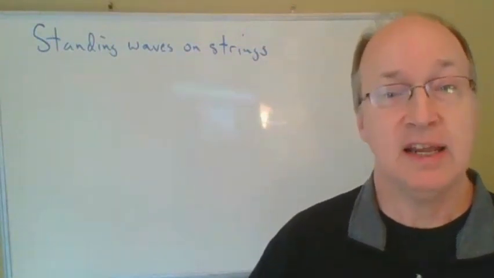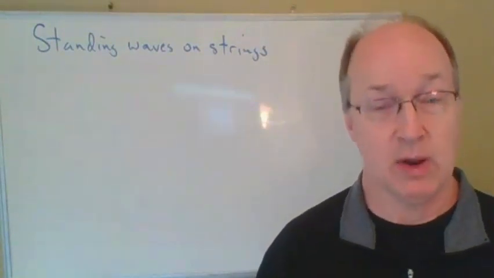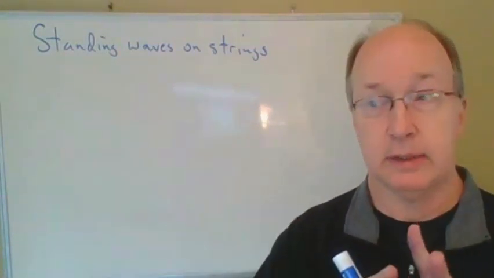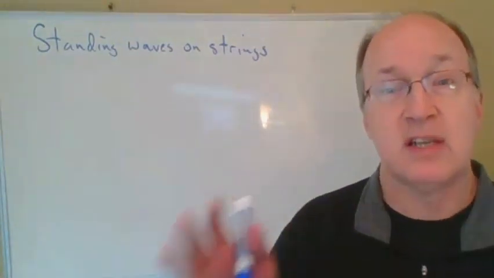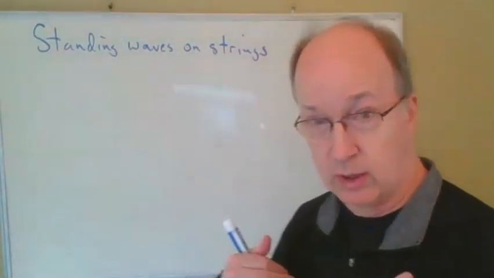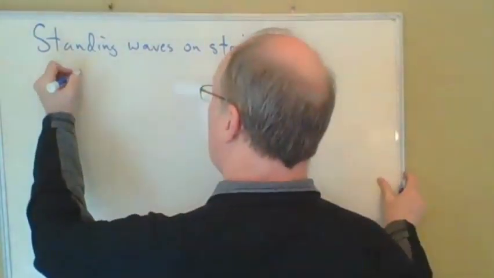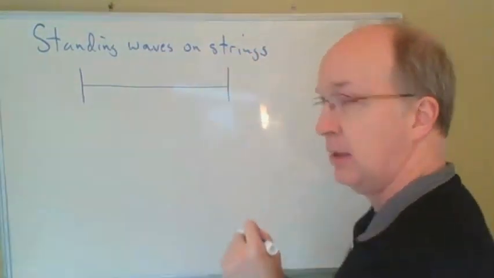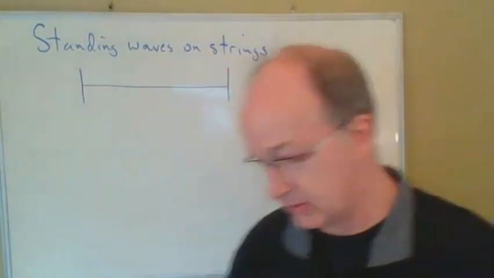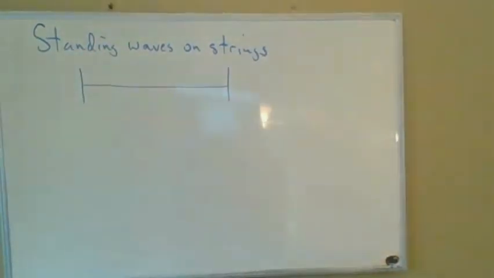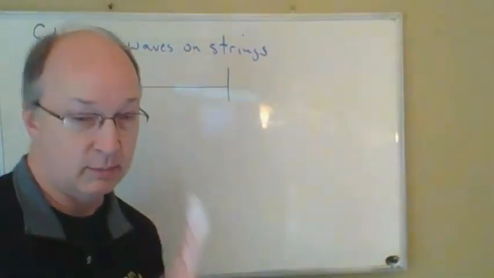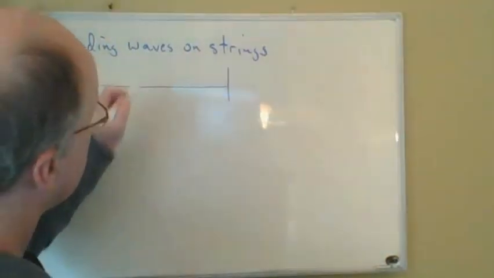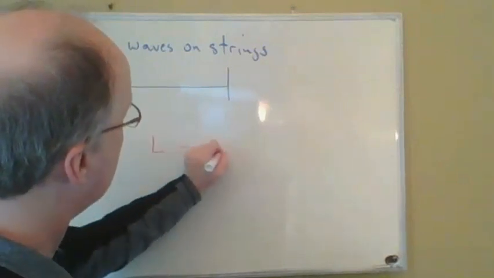So let's take a look at the first standing wave that is formed on a string and what it looks like. First of all, let's talk about the situation we're working with. What's the material? What's the equipment we're dealing with? When we're talking about a standing wave on a string, we're talking about a string, and this horizontal line represents my string that is fixed at both ends. The string is fixed at both ends, and we're going to say that this string is L long.